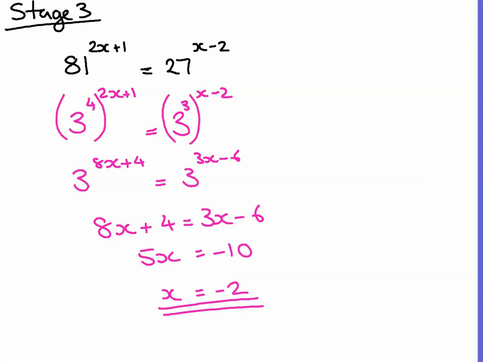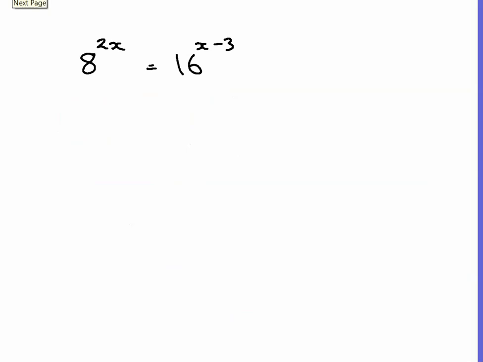Now the wonderful thing about equations is you can always pop your answer back in and the left hand side should equal the right hand side. So for example here, if you did 81 to the power of, what's that, minus 3, work it out, and then do the same with this one, if it's the same, you know you've got the answer right. One more for us to look at.